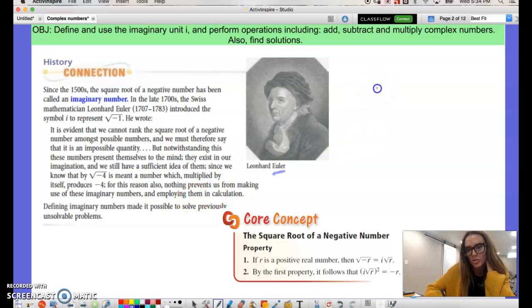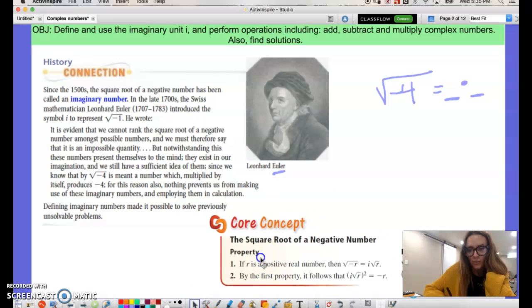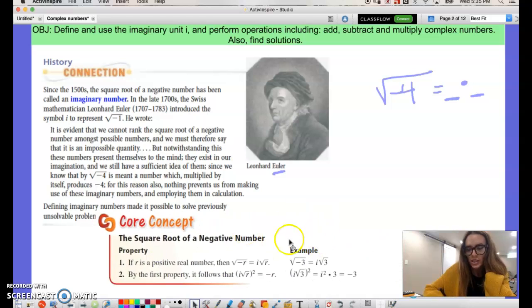So before, I know you guys have been told this before, you can't take the square root of a negative because a negative times a negative is a positive, and a positive times a negative, that wouldn't be a square root because we have to have two of the same thing that multiply together to get to what's under the radical. So he advanced that for people, and so we actually use these things in electrical circuits and other things in life. So this is a good thing to read about if you're interested in, and we'll be going into the algebraic piece of it now.